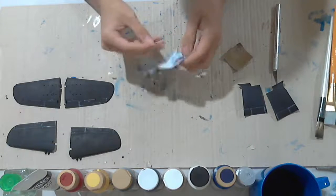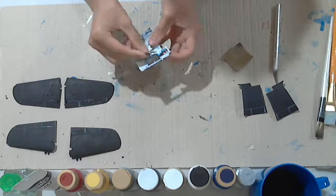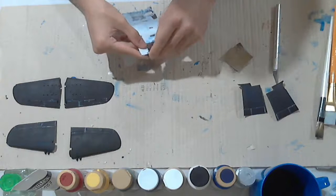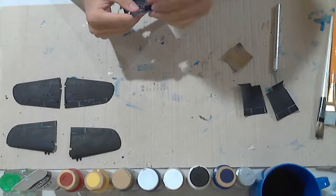Let's try it on the other ones. It should be as easy as there's like a little snap noise that you should hear. Well, there we go. This one didn't have much of a snap, but it is in there, and I can move it. It's a little rigid, so I'll probably have to sand a few edges.